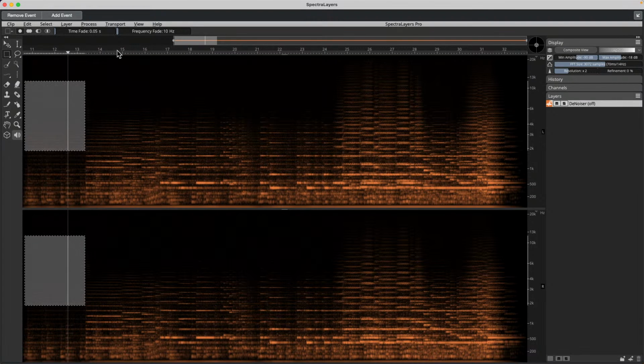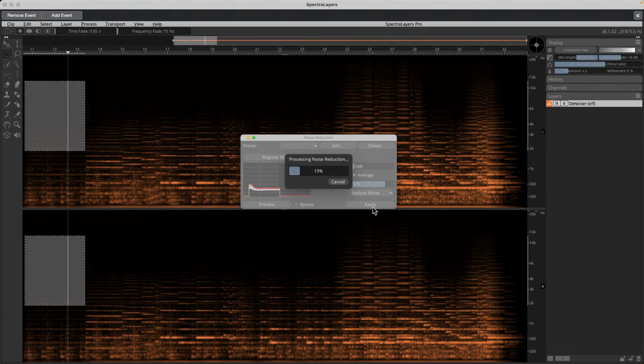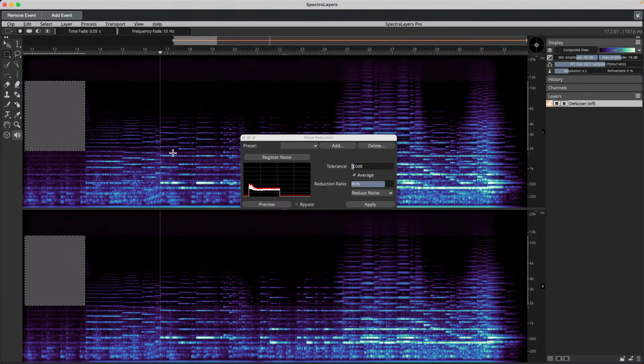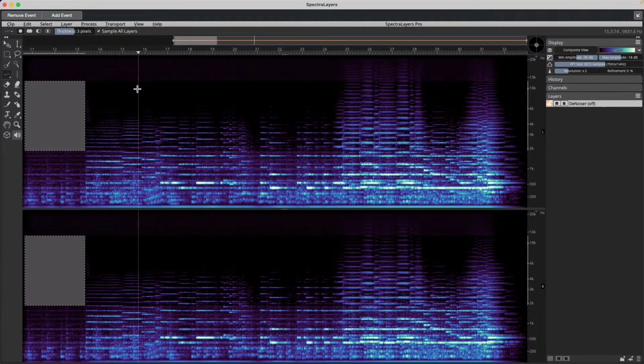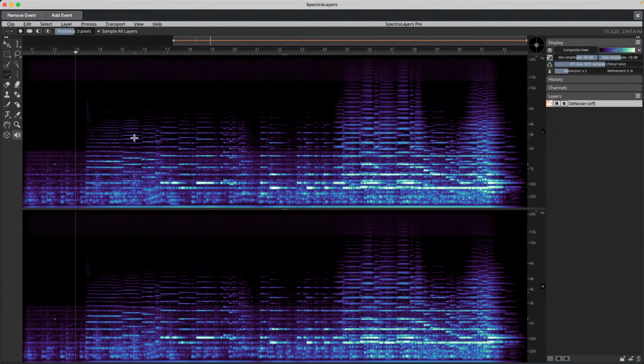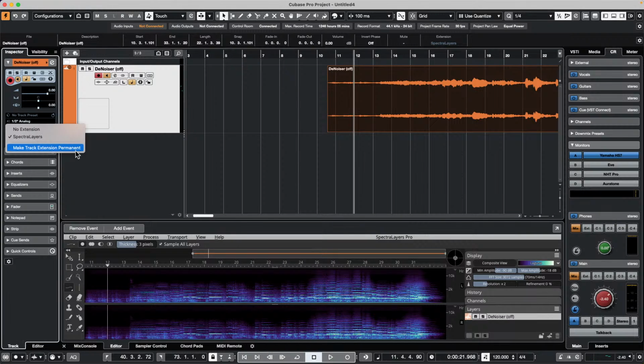We want to register the noise. And now let's go to our noise reduction. If you want, you could preview this in real time. I'll just apply it. Now as we play, we've gotten rid of the noise. At that point, you could just take noise away and do stuff like that. So that's how you do it in the full Spectral Layers. I'll go ahead and remove this extension.